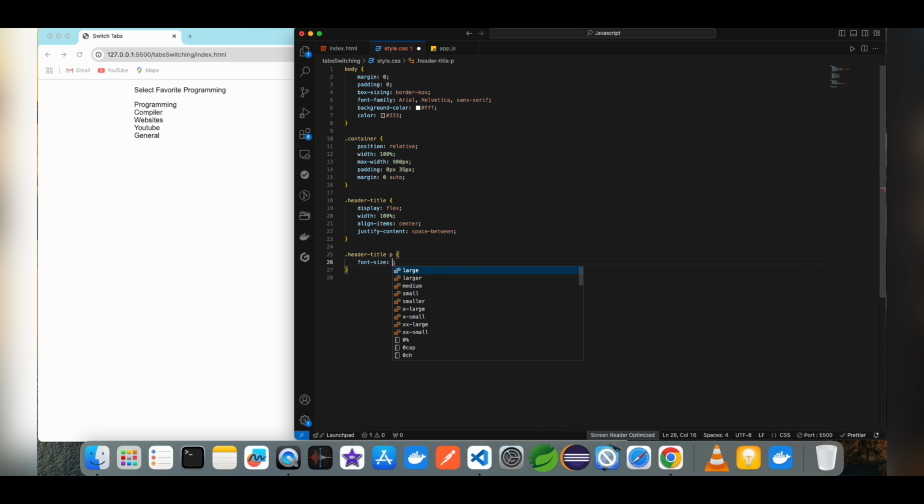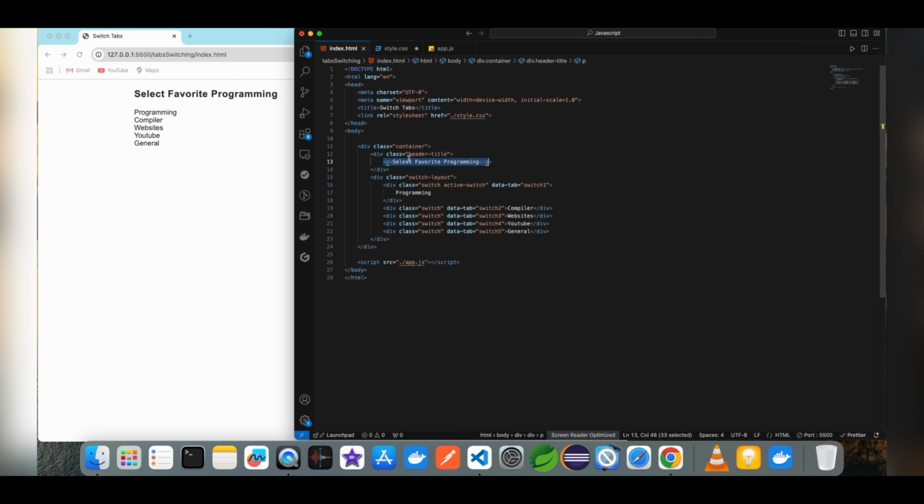For that, font size you can take as 22 pixels, font weight bold because I want some text to be bold. Line height 24 pixels, and for spacing in the text use word spacing.